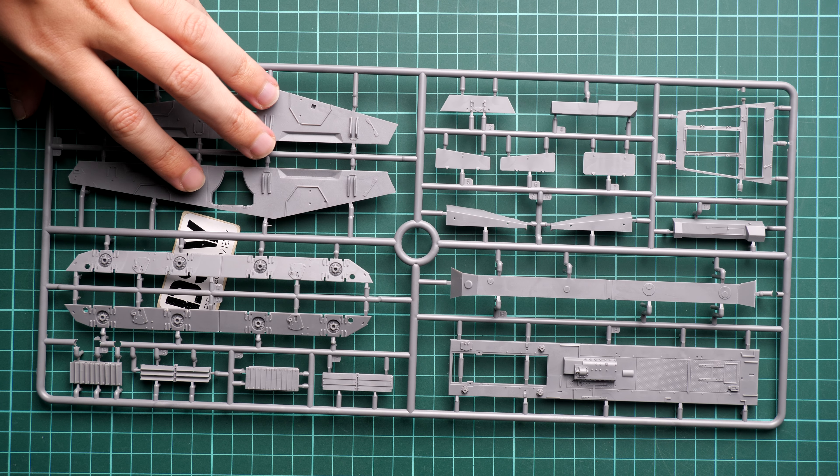Setting the wheels aside, here we have more suspension parts — this frame is similar to what we saw before, with a lot of suspension arms. From what I remember from the assembly manual, it's definitely a lot of assembly steps, so be ready for that. Here we have the top hull section, and I'm glad this part is molded as a single piece because you won't have to deal with separate panel alignment — a very handy thing. The engine bay area cover is molded separately, and some hatches are also separate.